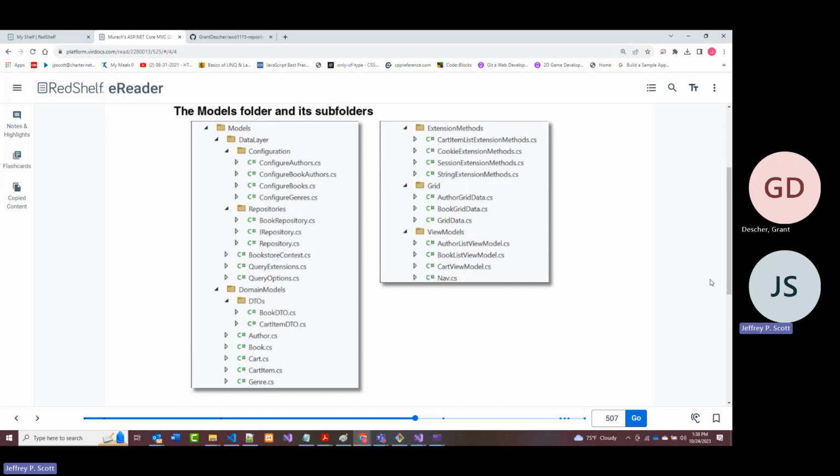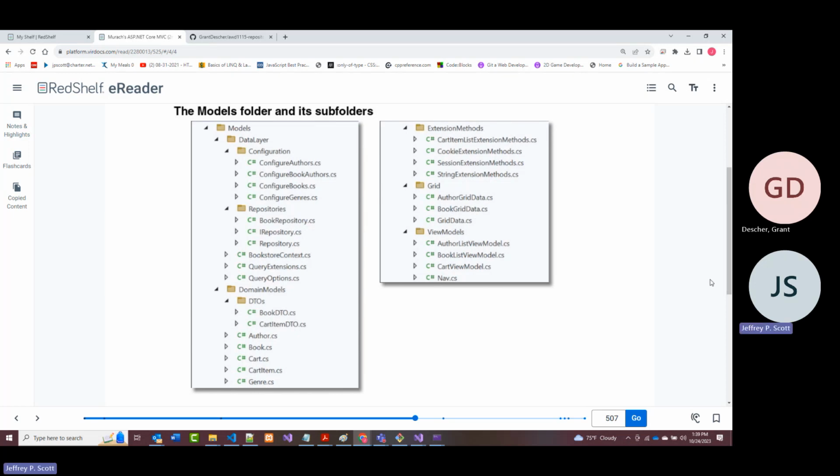In addition, there's going to be that grid folder, and that's going to contain the classes that the website uses to create tables, really grids, of data. And that's what's going to display for us the author information and book information.